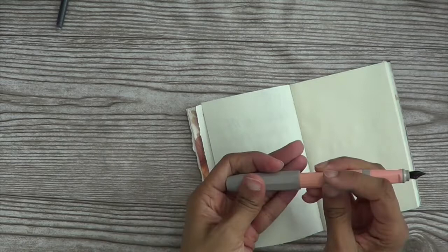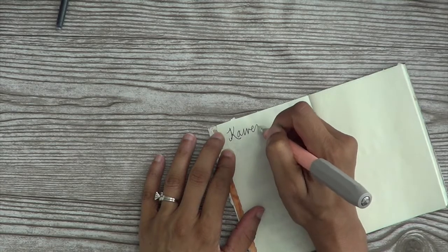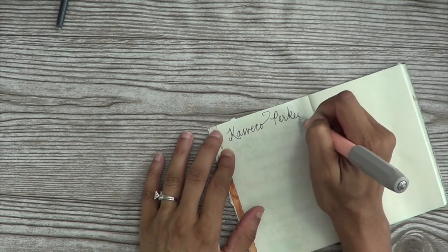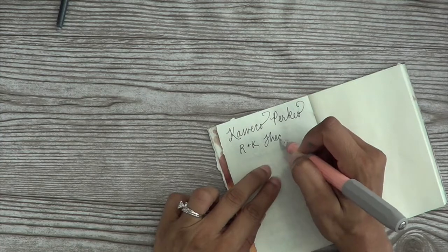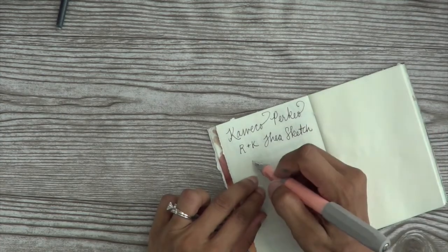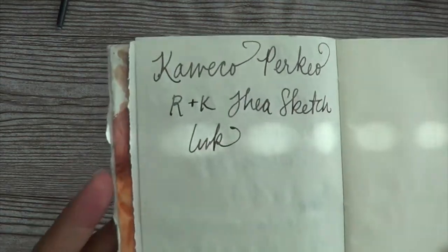So this is Kaweco Perkeo, and it has Rohrer & Klingner Thea sketch ink. And this ink is kind of like a gray. Great for creating shadow, but it is such a beautiful color when it dries.